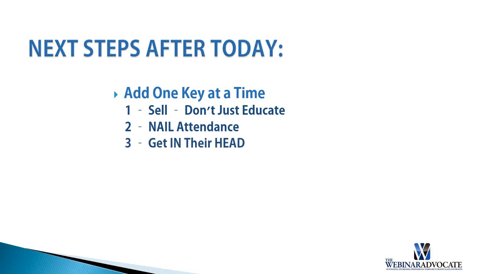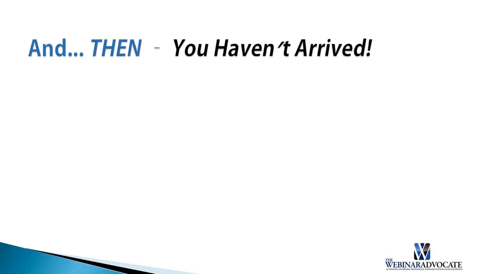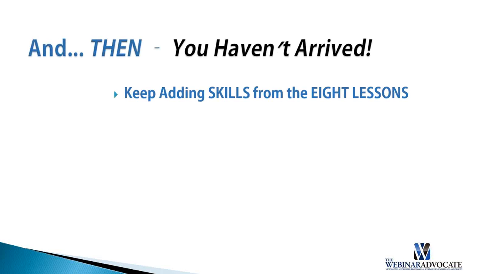The other thing you've got to learn how to do, and that takes time, is to learn how to get into the head of the people listening to your webinars or reading your sales page or anything. That's applicable in anything you're doing, not just webinars. Other thing you've got to do, again, like I said, is focus on their problems, not just your solutions. And then you've got to learn to automate things so that you can do better. And even then, you haven't arrived. Remember that list of 8 things that I told you about early on? Those are things you need to learn. You need to start learning.